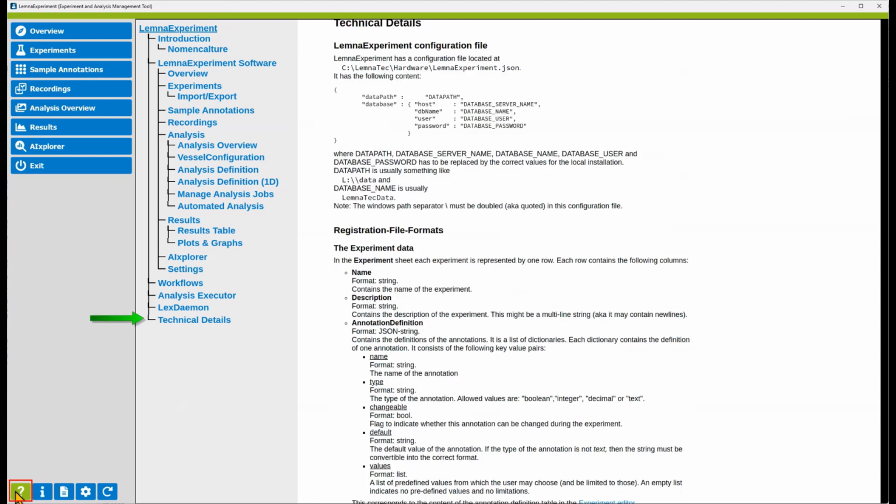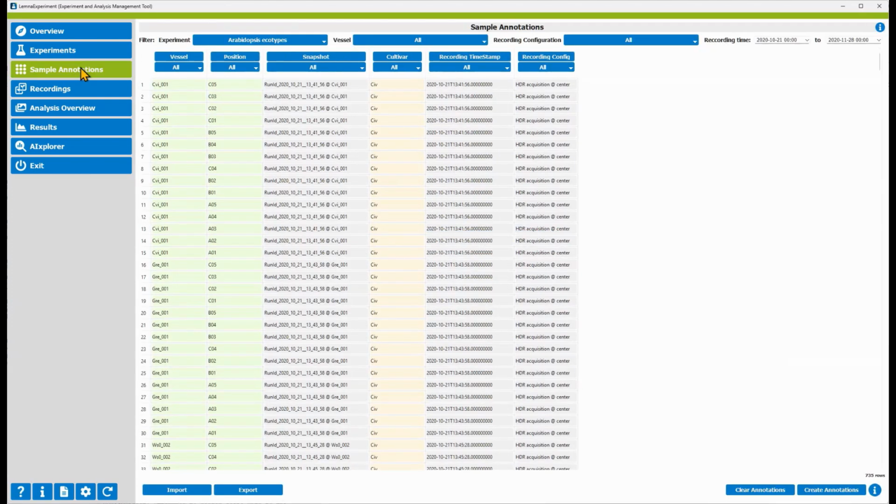Under Technical Details, you find the section Registration File Formats. You can also export an existing annotation table using the Export button on the sample annotation page. You may use this as a template.